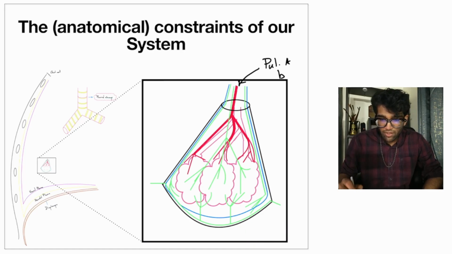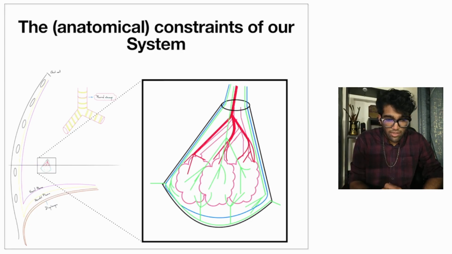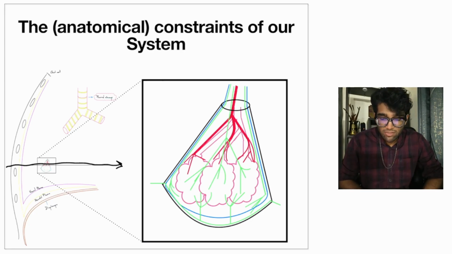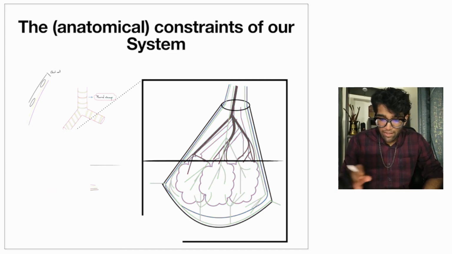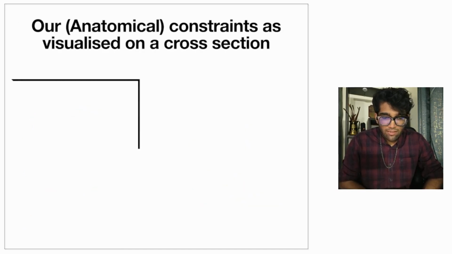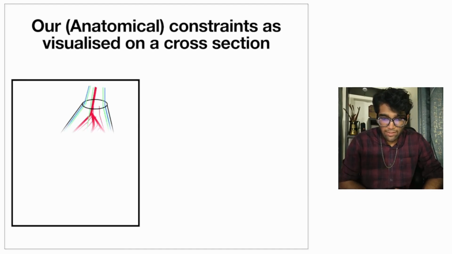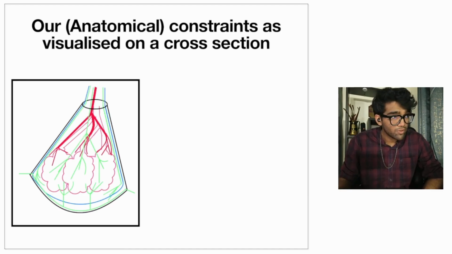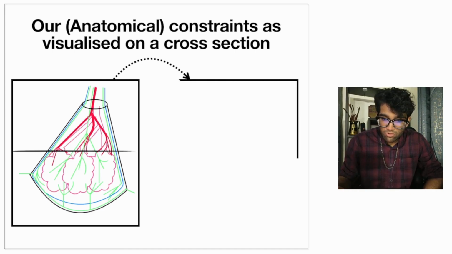Now once you've understood this, we'll see how it looks on a cross-sectional image, because that is what you see when you do a CT scan. Essentially what we do is pass an X-ray beam like this across the patient's chest. If I take a magnified view, I'm basically passing a large number of X-ray beams through the patient's chest like this. Now I essentially look at the cross section. So what would the cross section look like? This is your normal bronchopulmonary lobule. I pass an X-ray beam through it. Now we'll see what the cross section looks like.